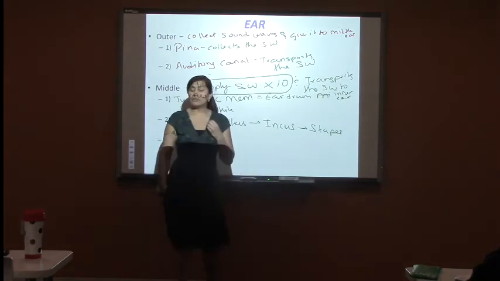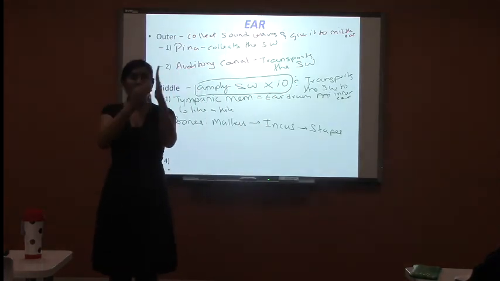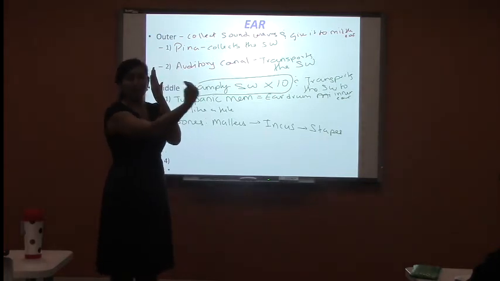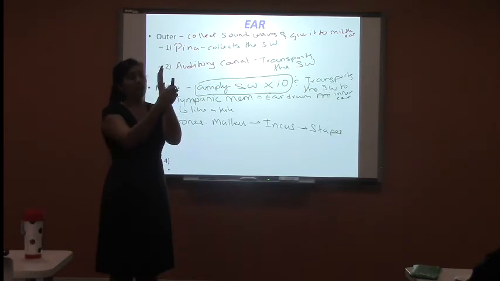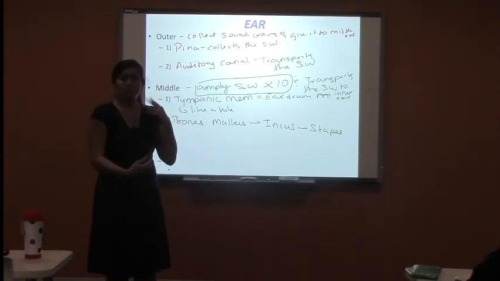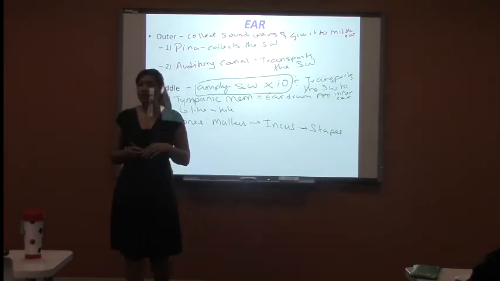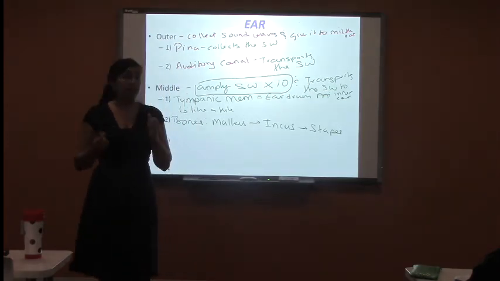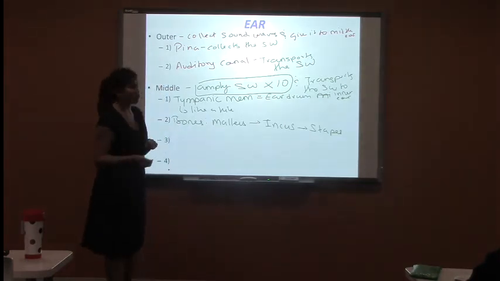So within your middle ear, if this is my outer ear, here is my inner ear. Here's my tympanic membrane. Right attached to it is the malleus, then you have the incus, and then you have the stapes. Okay, 3 bones. Malleus looks like a hammer. Stapes to me looks like an iron, but you'll see the image and we'll identify the structures.